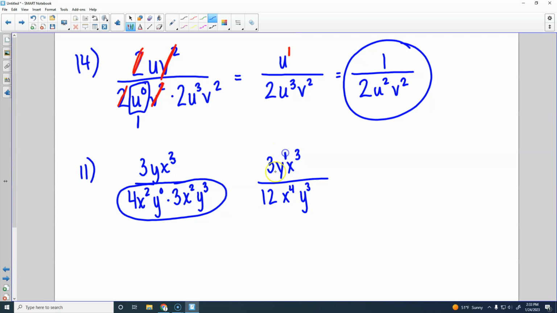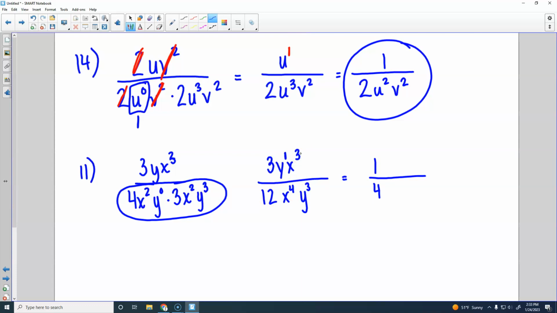So, whenever you have coefficients, you just want to reduce those. So 3/12, what does that reduce to? 4 on the bottom. What on top? Yes, I'm sorry. Yes, 1. We may or may not need that 1 in the top there. Then I'm going to look at my x's and my y's separately. So when I've got division, I want to subtract. So for my x's, I do 4 minus 3. It would give me 1.